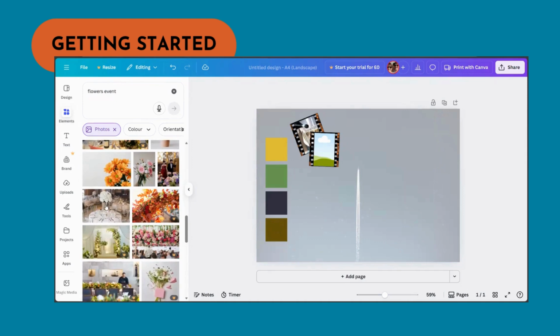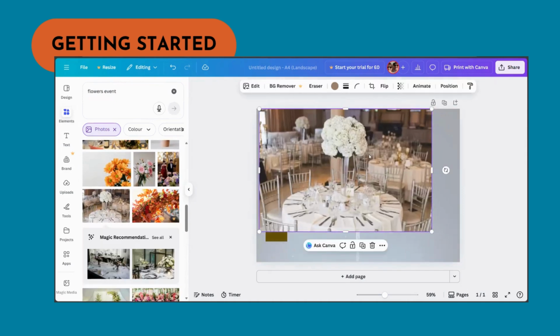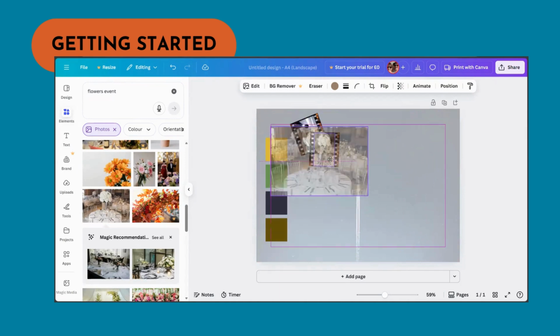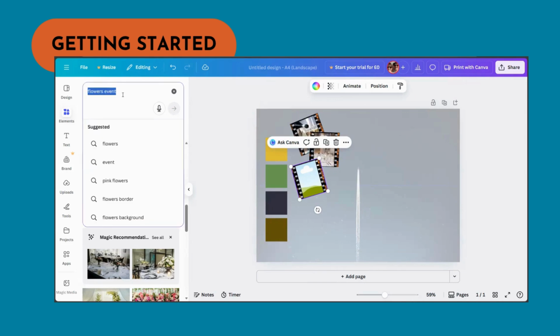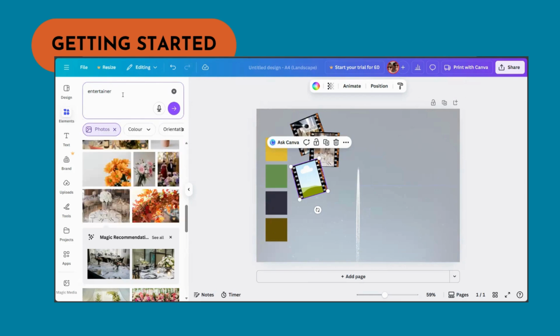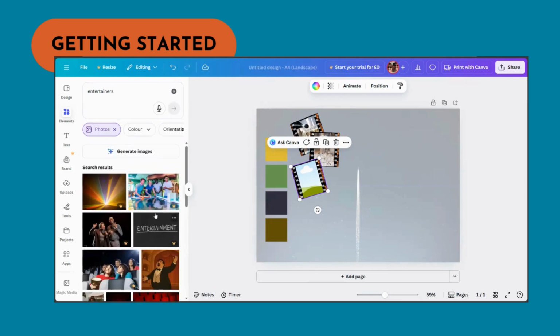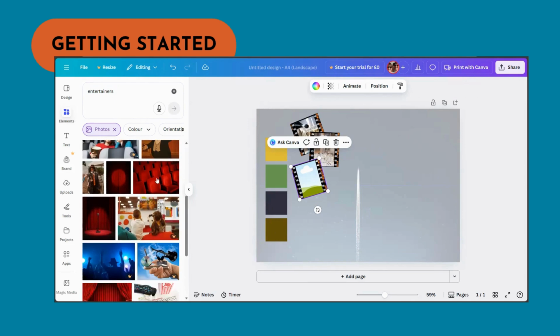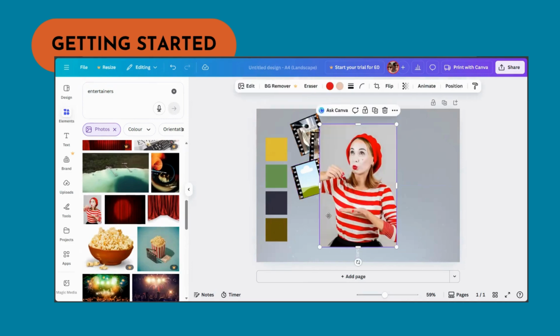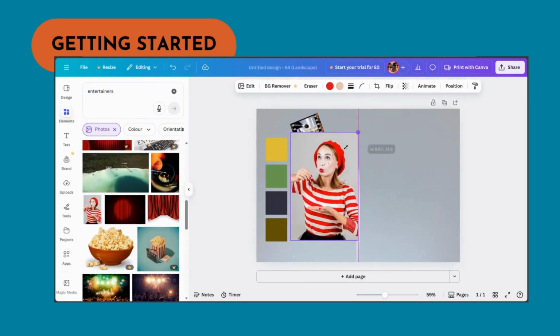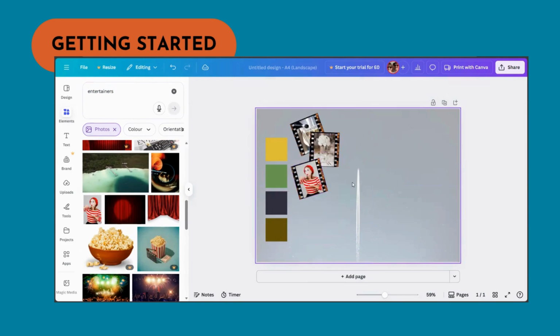Such a frustration when you can't see the little pro thing until you've already used it. Okay, so flowers. What else might we want? Entertainers, maybe. Okay, let's put her in. That's probably not what I'm going to have for my launch event, but yeah.